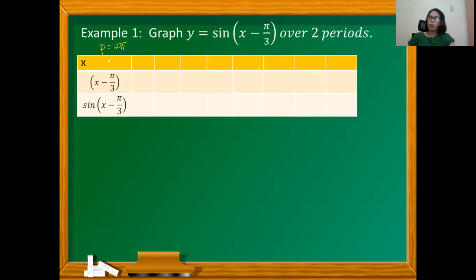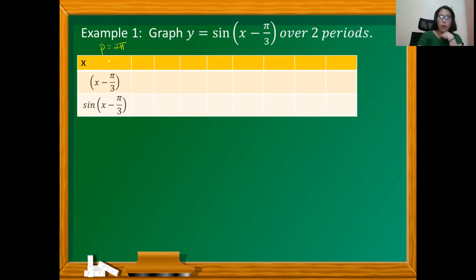originally the x coordinates are quadrantal by nature. I'm referring to the graph of y equals sine x. But as it moves horizontally by specifically pi over 3 units to the right, then the x coordinates will no longer be quadrantal. And same with what we did, since the period is 2 pi, we will still divide 2 pi by 4, and we will be adding pi over 2 from the lower boundary until we reach the upper boundary.